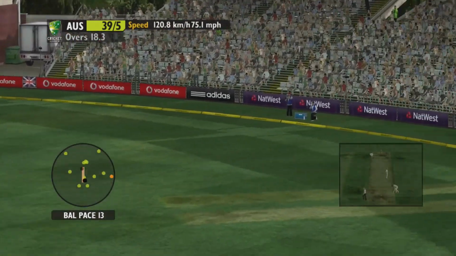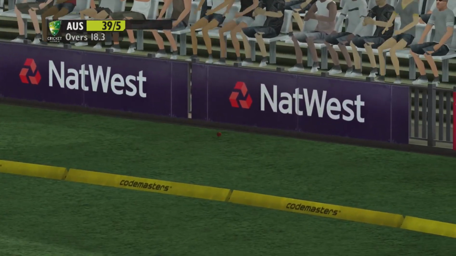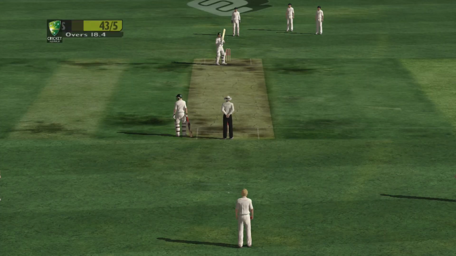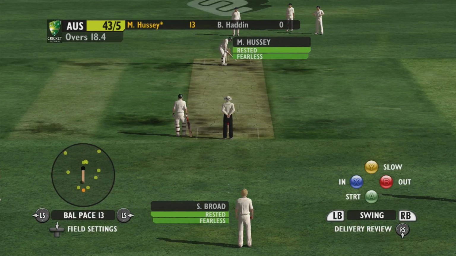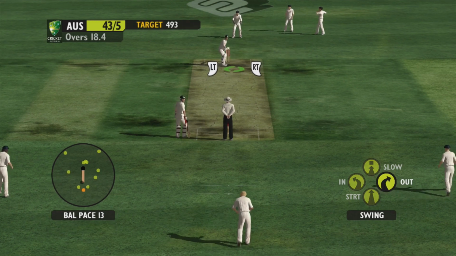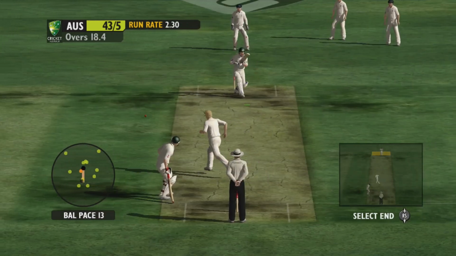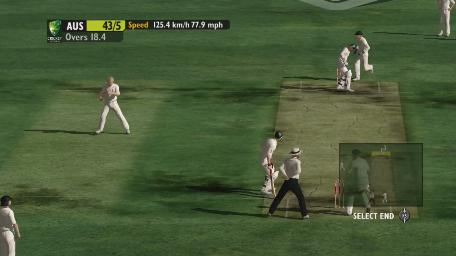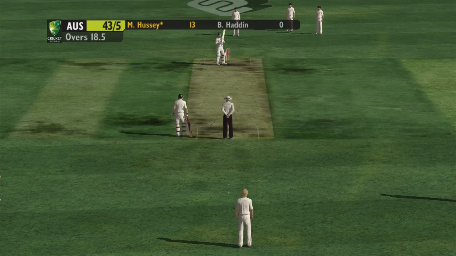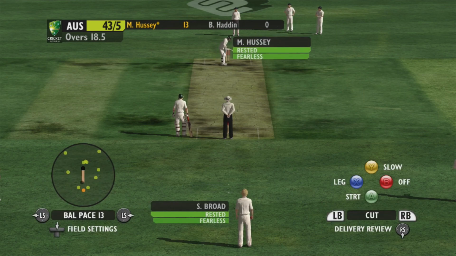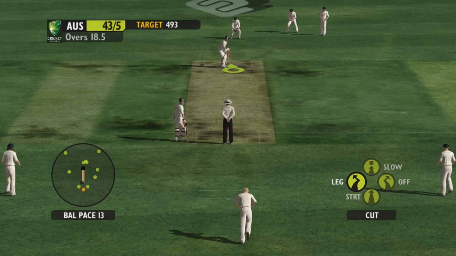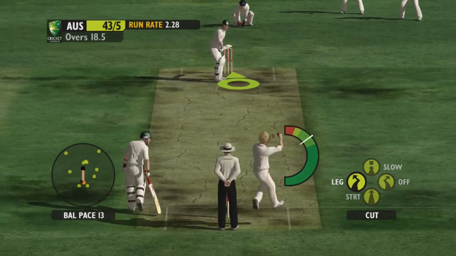A little bit of a shame they do get a boundary there after 3 nice balls, a little bit outside the off stump. Hussey's got to go for it a little bit here because it's a case of when, not if, you like, for getting these batsmen out. So I don't blame him for having a go. We've just got to be inventive and try and get him out when he tries and has a swing. So much like it has been in previous bowling episodes, it's going to be a little bit of a slog, a little bit of a wait to try and get wickets and work for those wickets. But I hope you guys enjoy all the same.